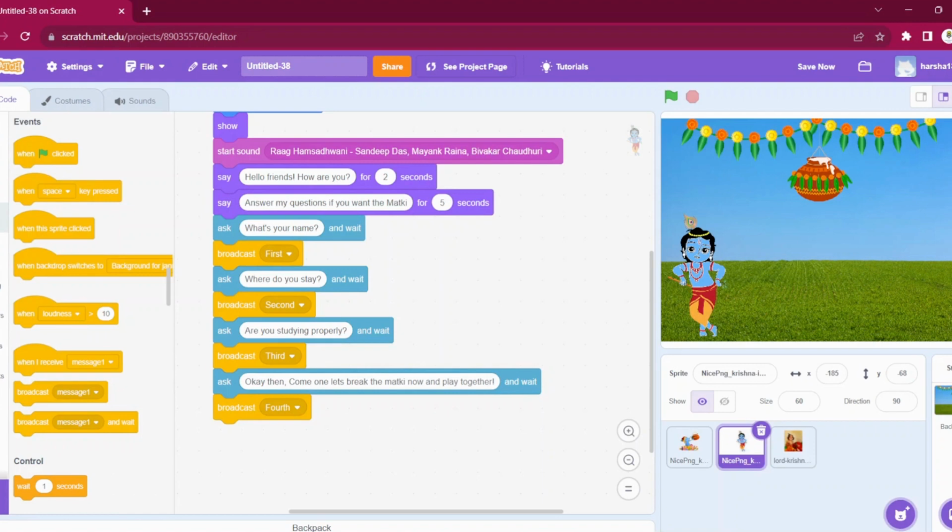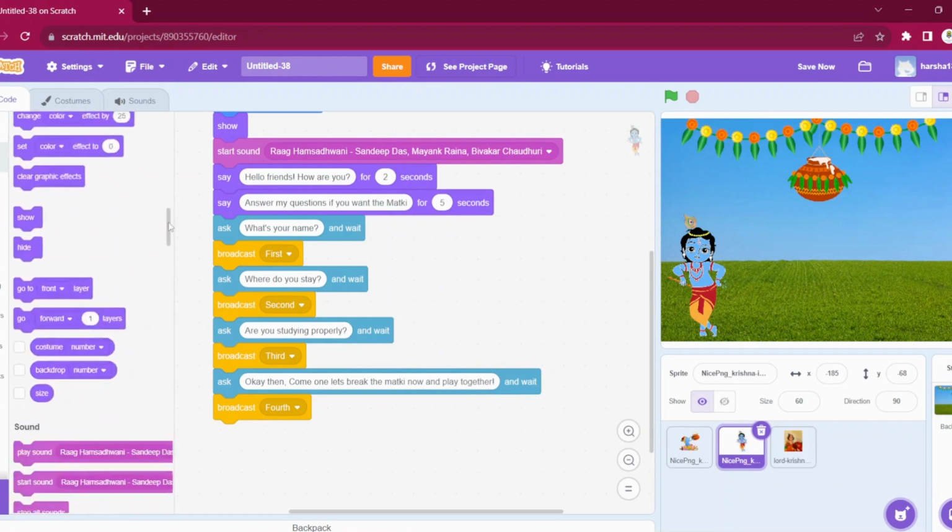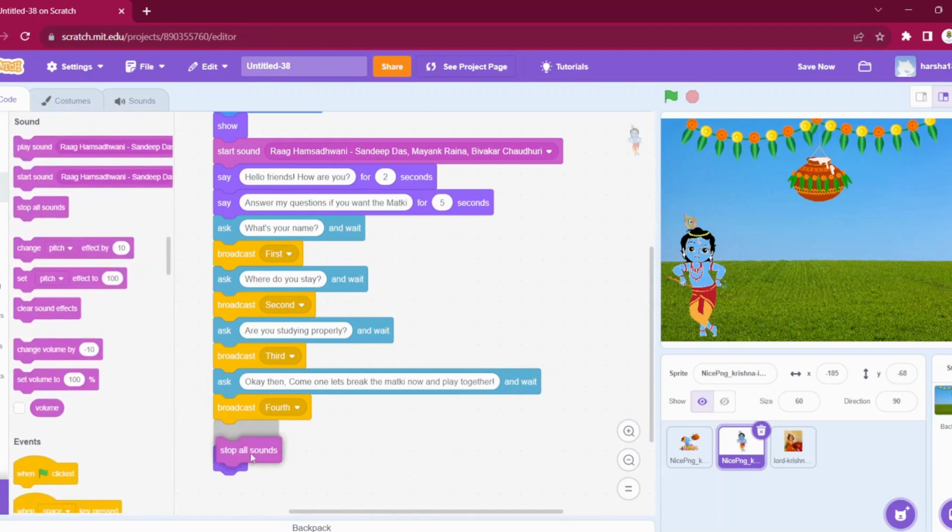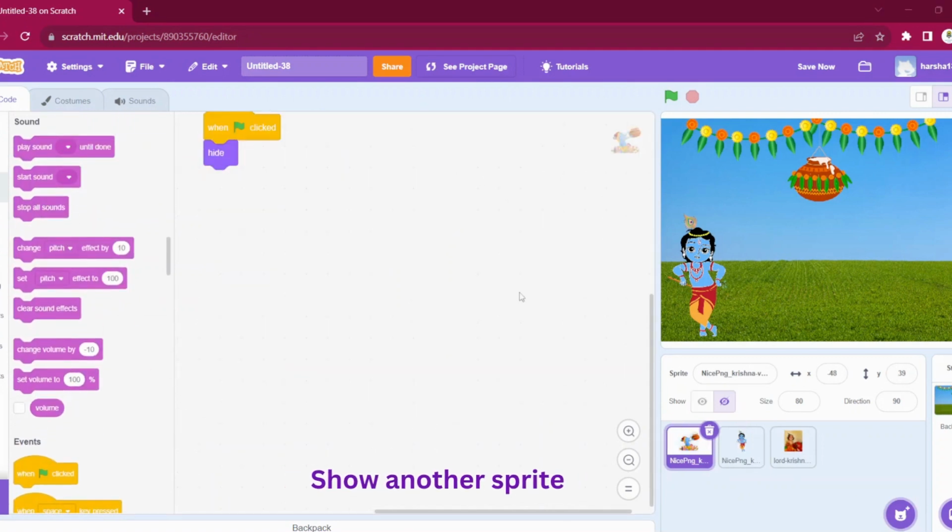Okay, so for that we will go to looks again to hide after the 4th broadcast. And we will stop the sound over here. If we receive the 4th broadcast, we want this particular sprite to be shown. So for that we will write the code.